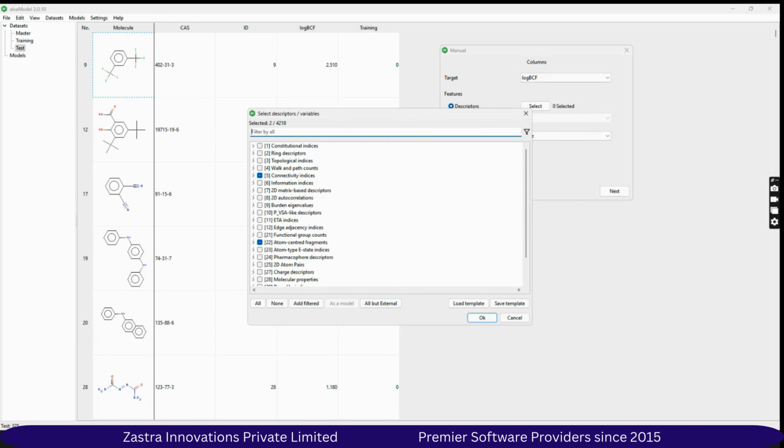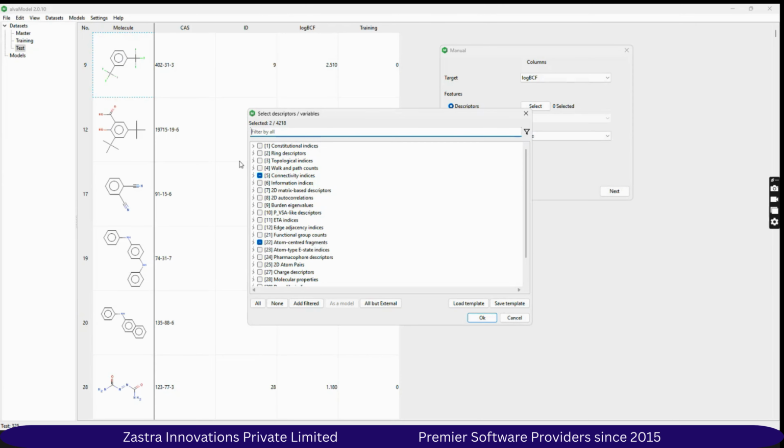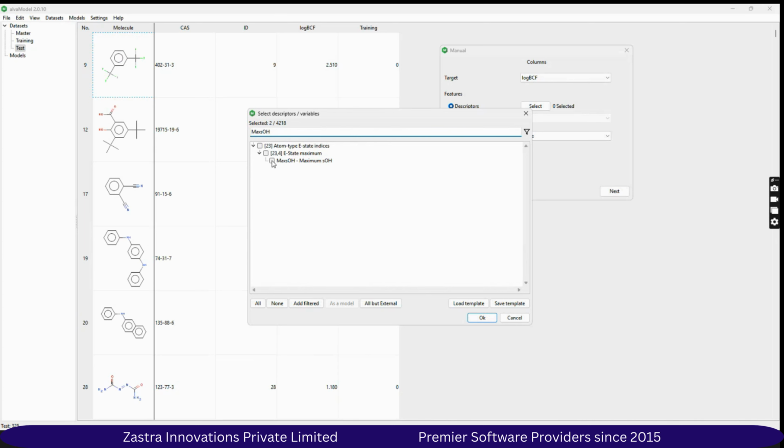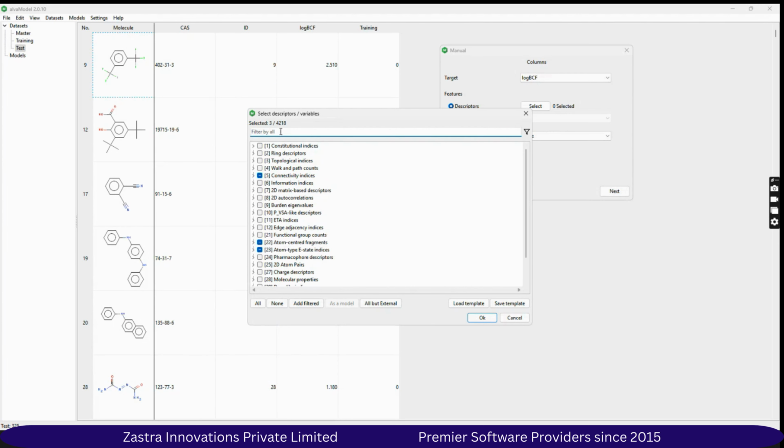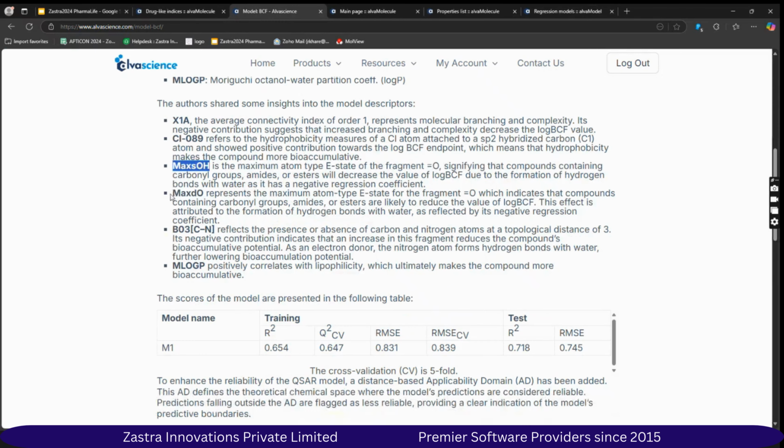We are selecting the descriptors which we need for the generation of the model. If you have any doubt why I'm doing so, then we will go for the mass. Then we will go for selection of some other descriptors.